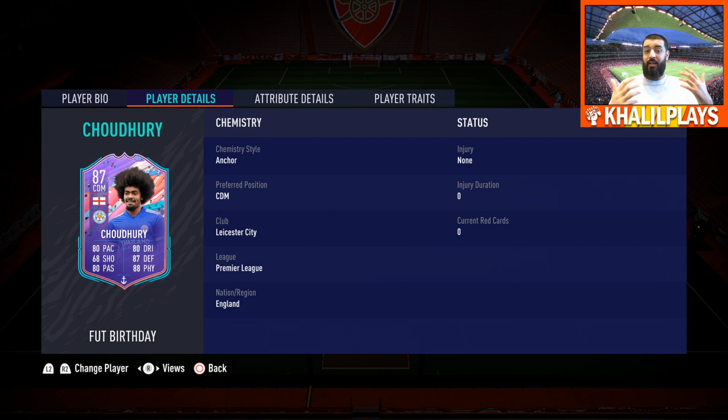In terms of chemistry style, guys, I really don't know which is the best way to go with this card, and I think it may well be the engine. I tried the anchor on him, I tried the guardian on him as well, but I think the engine is the way to go with this card.